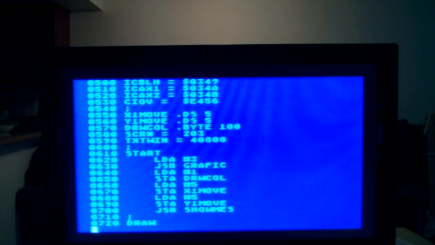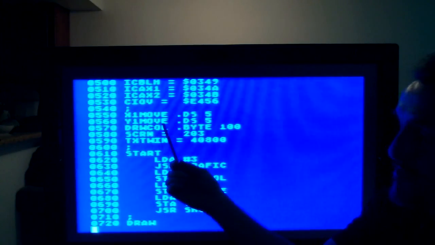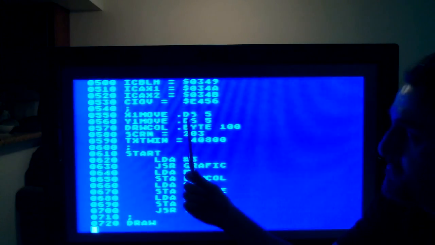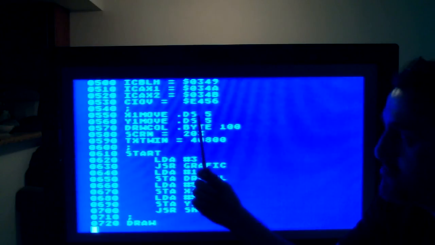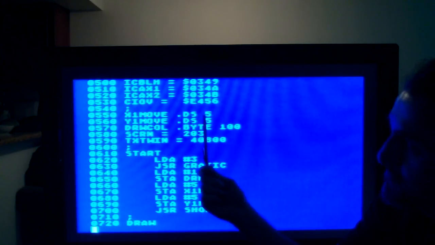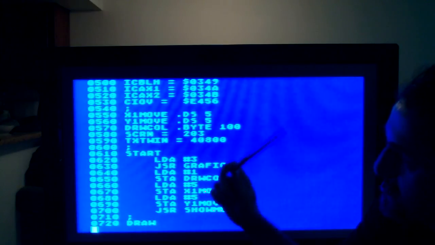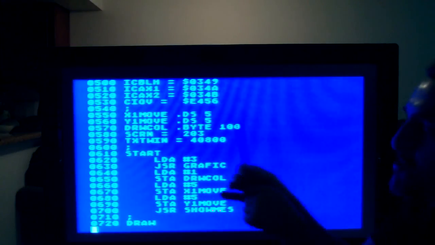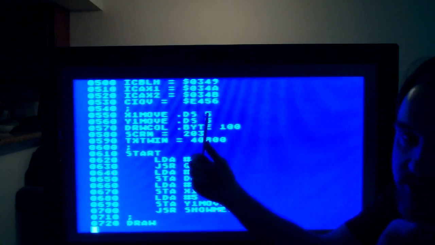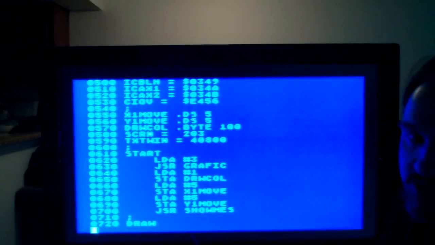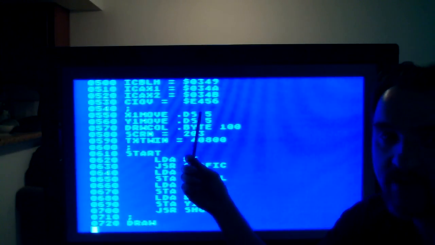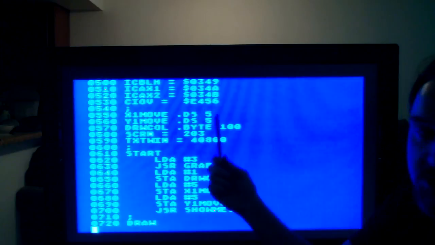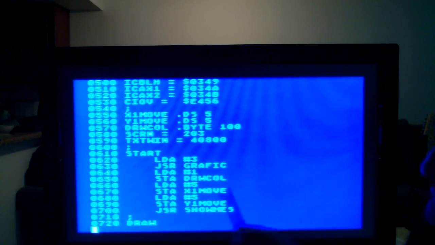Okay, I want to focus on this one next. This one right here, x1 move and y1 move, these are my own variables, or my own declarations if you want to call it that, that I've set up to use for the PLOT and DRAWTO in this program. These are basically known as, I can't remember what that stands for, but they work like the BYTE statement, and they just allow you to set up initialization for the variables you're going to use in the program. To start this off, I have this in graphics 3, and it's going to start at position 5, 5. So you can change these to wherever you want your dot to show up on the screen.